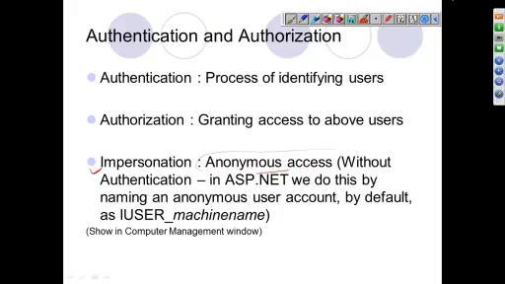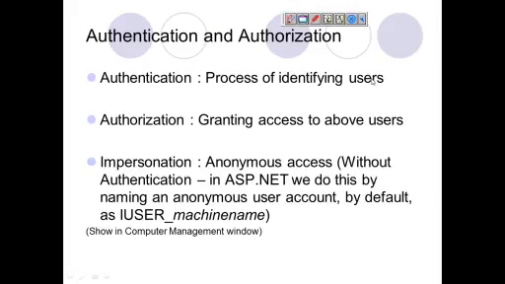In that case, when application is allowing anonymous access, ASP.NET assumes a user account identity, which is generally IUSR identity. So when you open your management console and see users, you will find IUSR there. So whenever there is an anonymous access, this identity is assumed. Based on this identity, the privileges are given. Whatever privileges are there in your computer for this IUSR identity, the same privileges will be assumed for the user who is accessing the application, not logging in.